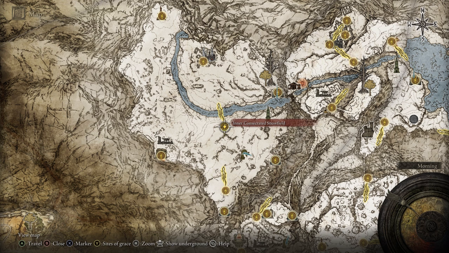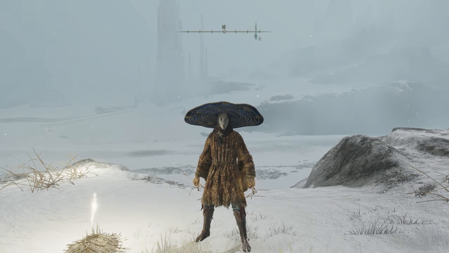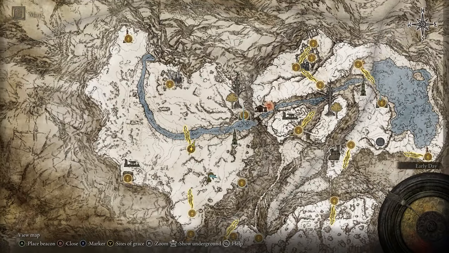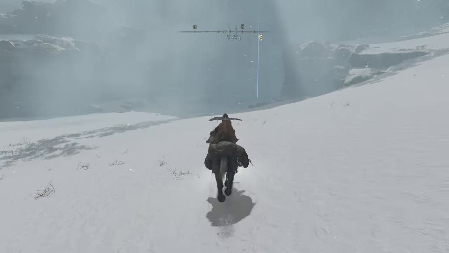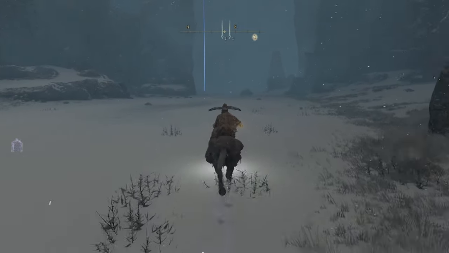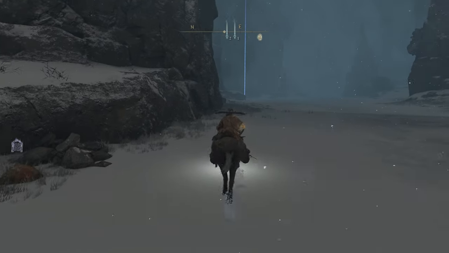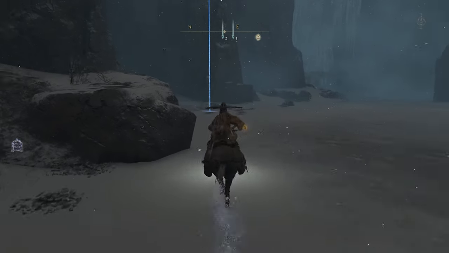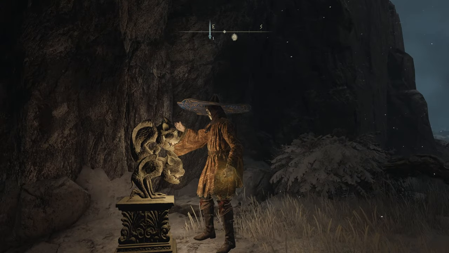And then once you're at this grace, the inner consecrated snowfield, we can head over to the Cave of the Forlorn. There's only a couple notable items worth mentioning in the cave, and that is the Golden Order Greatsword, as well as a couple Hero's Runes. Those are pretty useful. And you'll find the entrance right here, next to this guy, and it takes two keys.